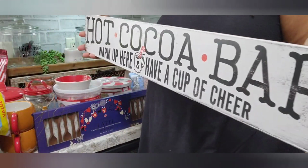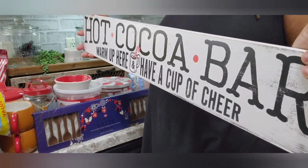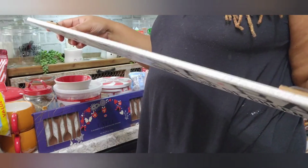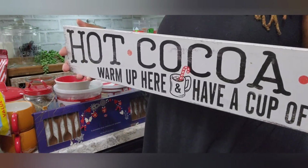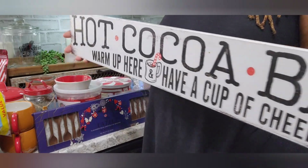And then this sign I got from Hobby Lobby, the same time that I got the hot cocoa little crate. It was $19.99. I'm sure they still have this, but I got it for 50% off. And it does hang up. You can hang it up, which I will be doing.